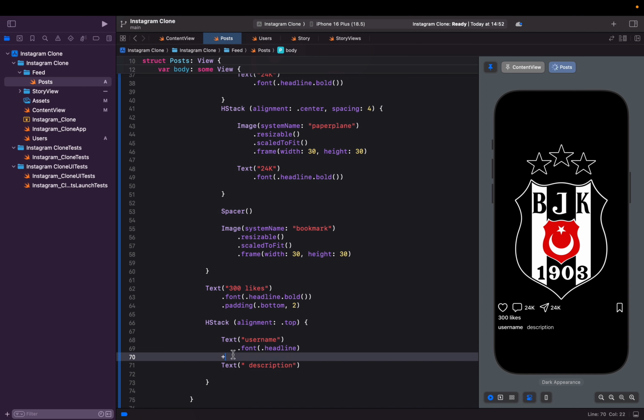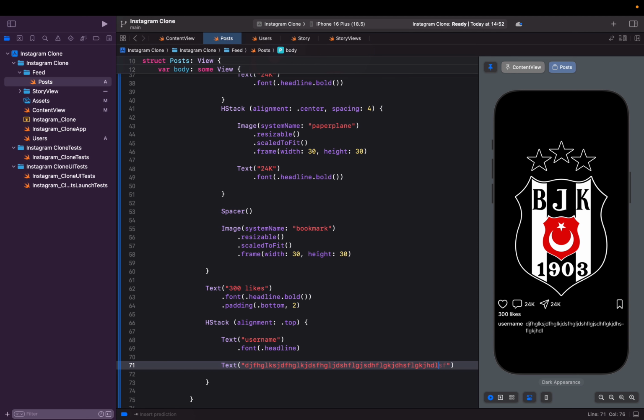Okay, I made a plus sign here because I want them to be together and take the whole space together, because if I didn't put a plus sign here, description could take only this area, and if lines were more than one, it would look kind of ridiculous. Let's test it out. I mean, yeah, look at this. This is taking this space, but if I add a plus sign here, you can see this is taking the whole space.